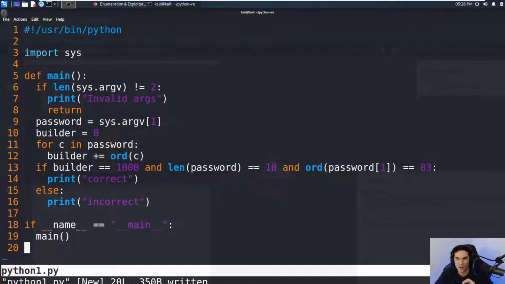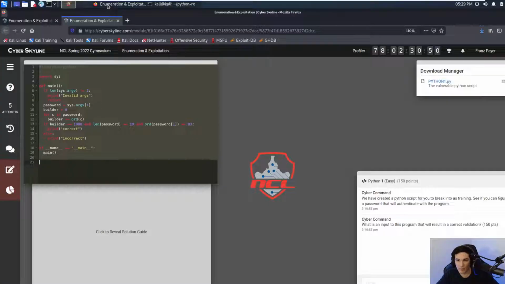Now, from here, now that we've got the code on our computer, we know that it's a Python file. There's many ways for us to identify that this is a Python file. One way is by looking at the top here, and you can see it says Python. Because this is an interpreted language, this is, I forget the exact name for it, but this is the indicator to the command line, to the shell, that will tell it what interpreter to use when it executes this code. We can also see here that it's a .py file, and we also have a description here that says it's a Python script.